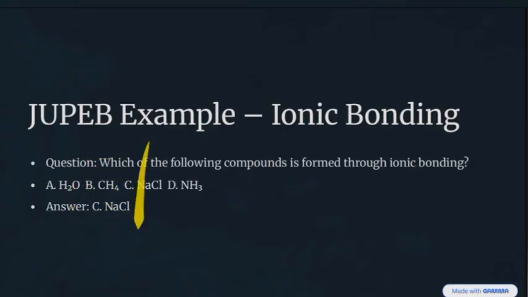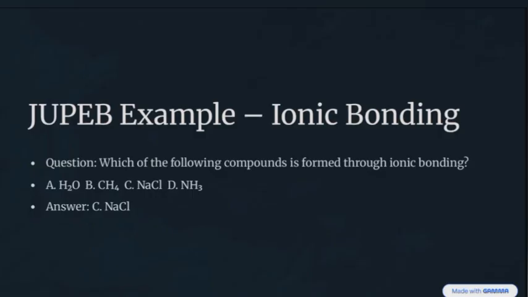Here we have sodium and chlorine. Sodium is a metal, chlorine is a non-metal. So this is most likely the answer. To confirm, here we have nitrogen, non-metal, hydrogen, non-metal. Because all these ones are non-metal and non-metal, aside from this one having metal and non-metal, we can tell that this is the one that forms an ionic bond because it's a combination of metal and non-metal. So it's simple how to solve this kind of question.